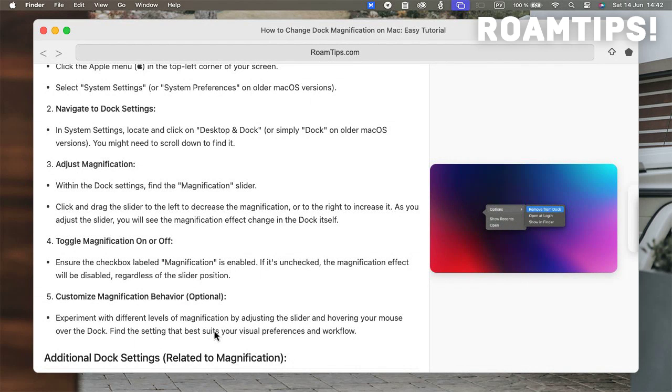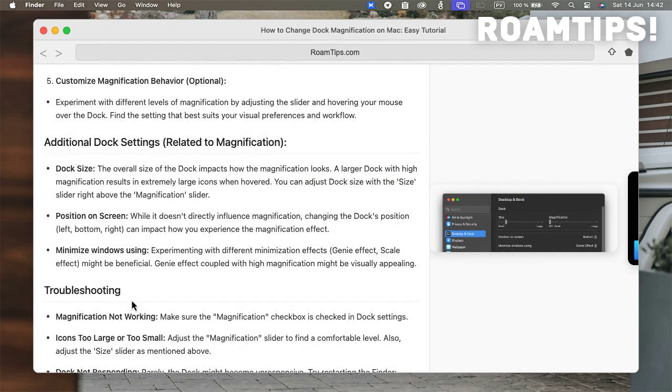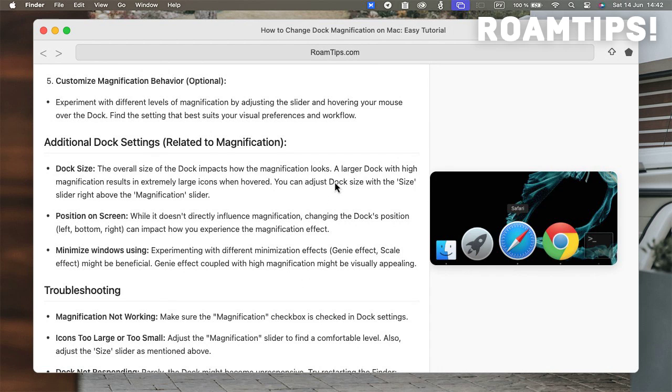Alright, let's get started. There are two ways to change this. Method 1. System Preferences, System Settings in Ventura and later. Okay, first up, let's go to System Preferences. If you're on macOS Ventura or later, it's now called System Settings, but don't worry, the steps are pretty much the same. Click on the Apple menu in the top left corner of your screen. Select System Preferences, or System Settings on Ventura or later.